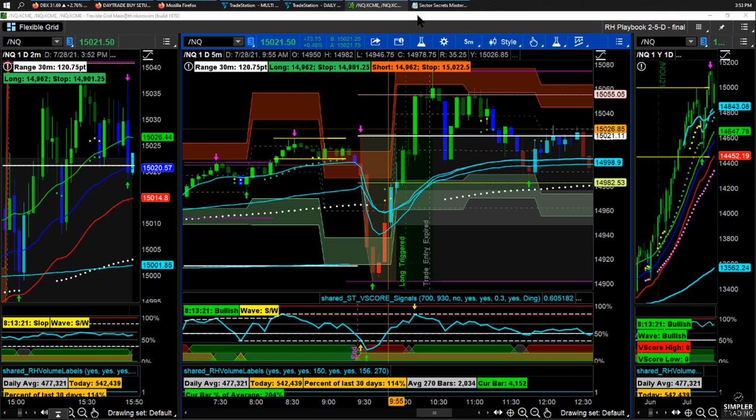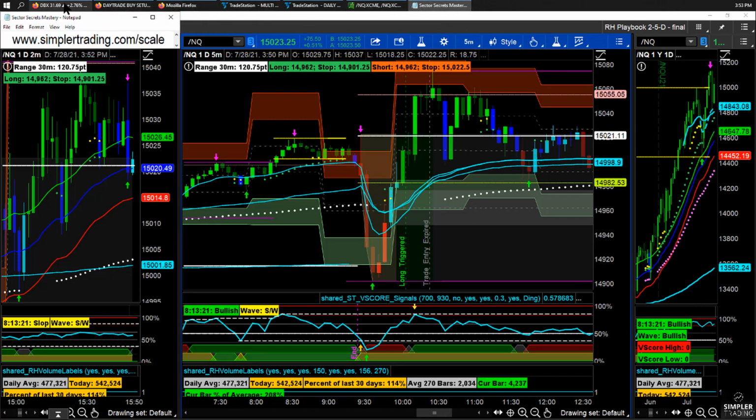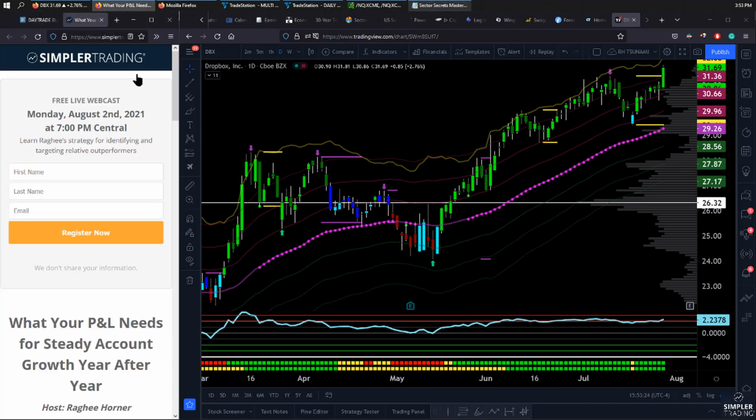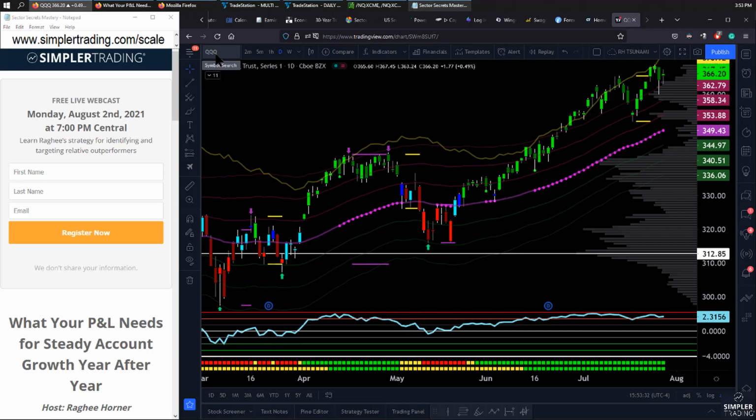Love setups like this. And if this kind of setup is intriguing to you and you want to do more of these kinds of setups, you can join us on Monday. We have a webinar coming up where I'm going to walk through a lot of these setups with you, taking advantage of things on the QQQ, SPY, NASDAQ futures, S&P futures. This doesn't matter if it's futures, stocks, or ETFs, although the focus here is mostly going to be ETFs and stocks, and also the ETFs based on these futures contracts. So come check it out, August 2, 8 p.m. Eastern, 7 Central.